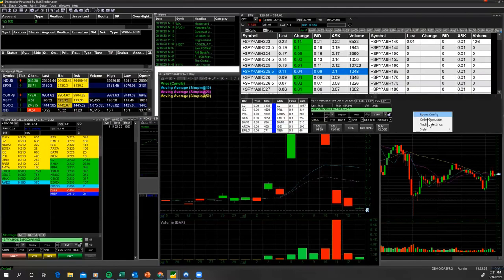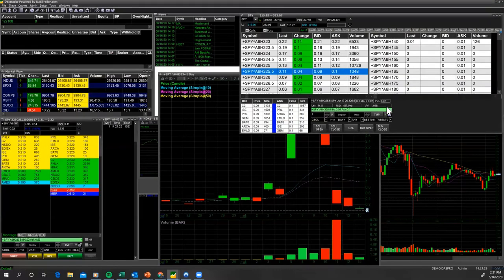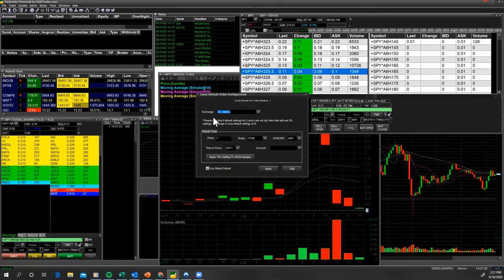Right click, I'm going to create an order template. That way I don't have to go through all these different elements each and every time. What was going to be my default size? What's going to be my default route? You can see all the different routes in there. We got the CBOL, CBO limit, CBO market, CBO stop, ISML. I mean, there's just lots of different routes that you have depending on what broker you use. Okay, and then you can use the global default settings.